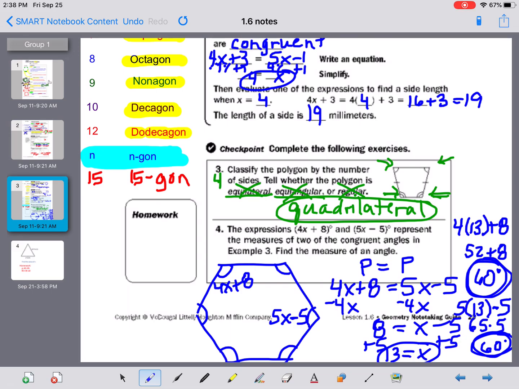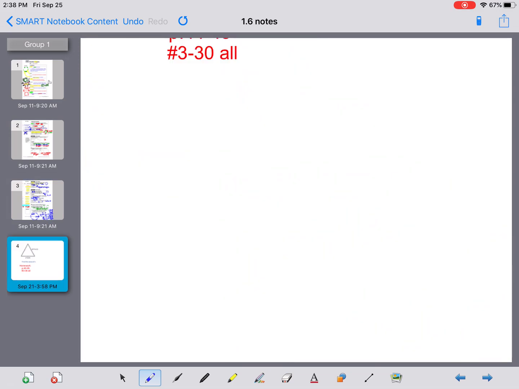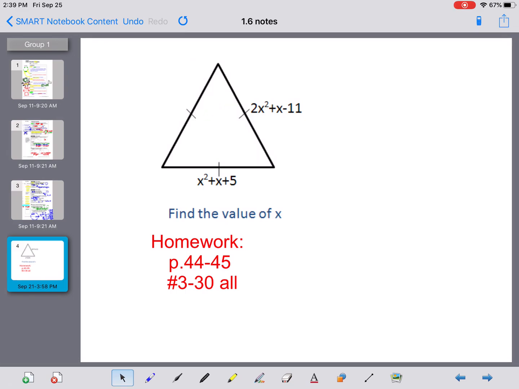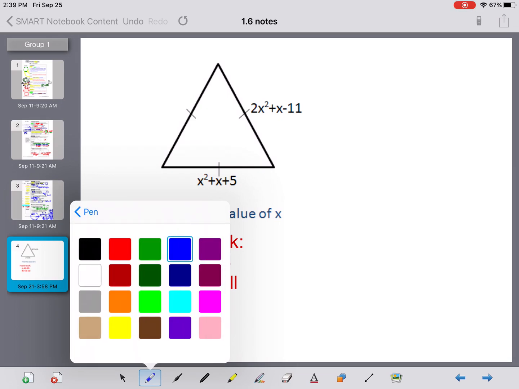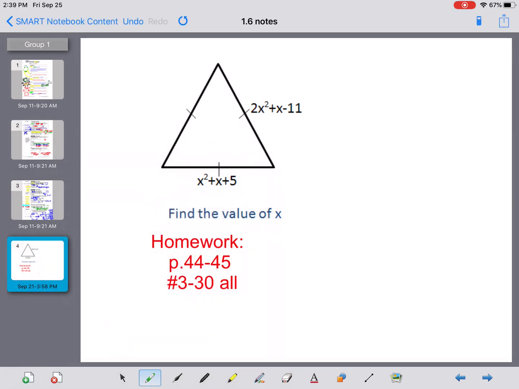Okay, I know the page ended here. I hate to waste the back of a paper, so let's flip it over. I have one more I want you to see before I turn you loose on your homework. And again, sometimes the reason I do these is I know that you might want this example when you get to your homework to make sure you know how to do this. All right, I have a triangle here. What kind of triangle do I have? Well, it looks like I have these tick marks on everything, which means I have an equilateral triangle, right?